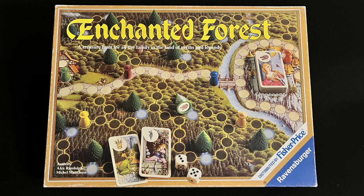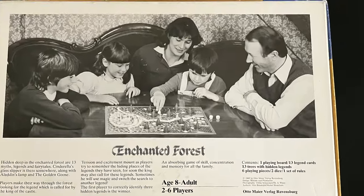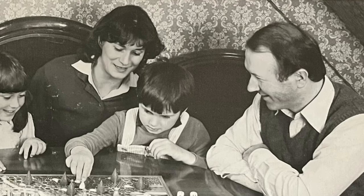Look at this cracking photograph on the reverse. It's instantly losing points for being in black and white and for a lack of a really clear image of the game in progress, but just look at that composition. It's clearly Sunday afternoon. Dad's been busy at work recently, trying to get that senior accounting position that's opened up on the third floor, but today he's dressed down in his favourite sweater vest for family time. And mum there is absolutely cheating as she takes a little peek under the tree at the same time as her youngest son, who is taking it all very seriously — or maybe he's just upset they dressed him in dungarees for the photo shoot. What really sells it is the wallpaper, and the fact they appear to be playing the game in the nook under the staircase.